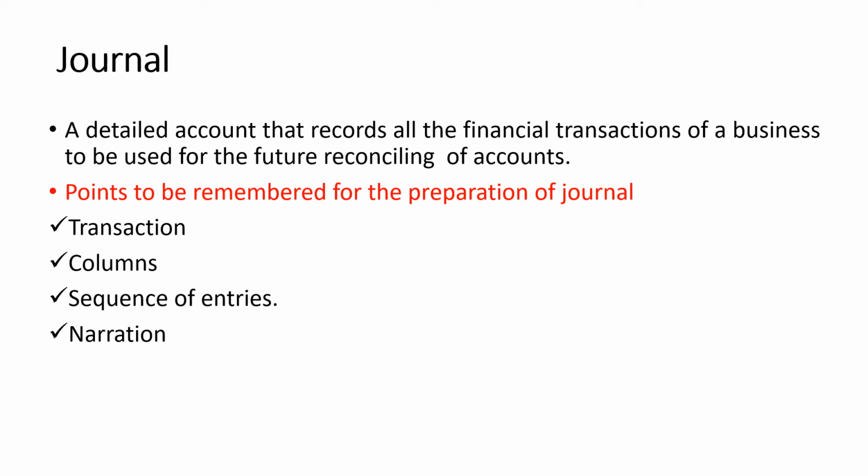Next is sequence of entries. Always in journal we are entering on a daily basis. So one after another in sequential order we have to write from the beginning to the end of the month. So we have to enter the transactions. Next is narration. For each journal entry we are passing, we have to write the narration.